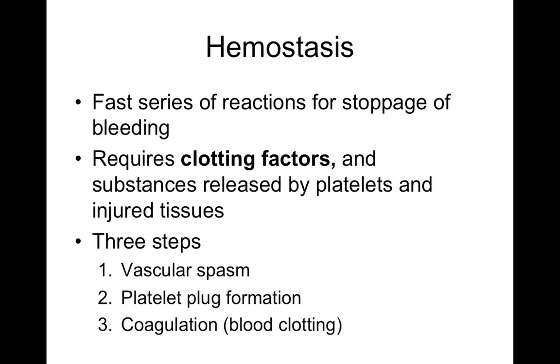The second step, you guys, is that these platelets can respond to exposed tissue. So when the blood vessel gets ruptured, you'd expect there to be tissue that's deeper that's now exposed to your bloodstream, which should not be normal. Normally your bloodstream should be separate from the tissue because there's a vessel wall. But if you have exposed collagen, these platelets can actually sense that exposed collagen, not consciously, but they respond in a biochemical mechanism. That activates the platelets, causes those platelets to release clotting factors, and then it attracts more platelets to the site of injury. What that does then is it causes a platelet plug to form.